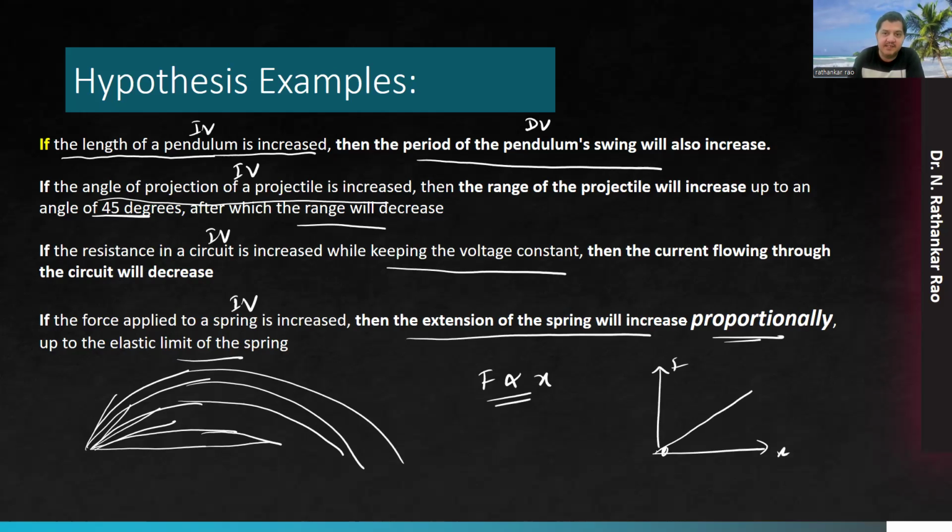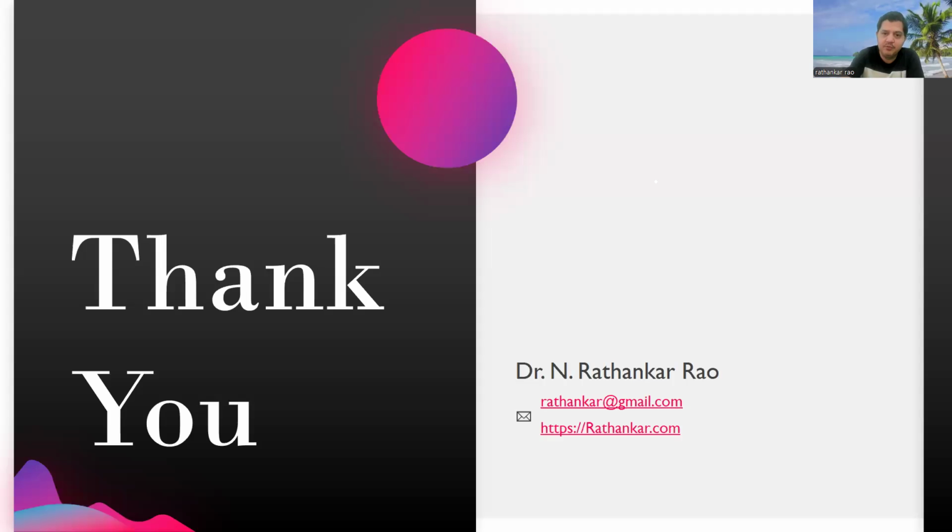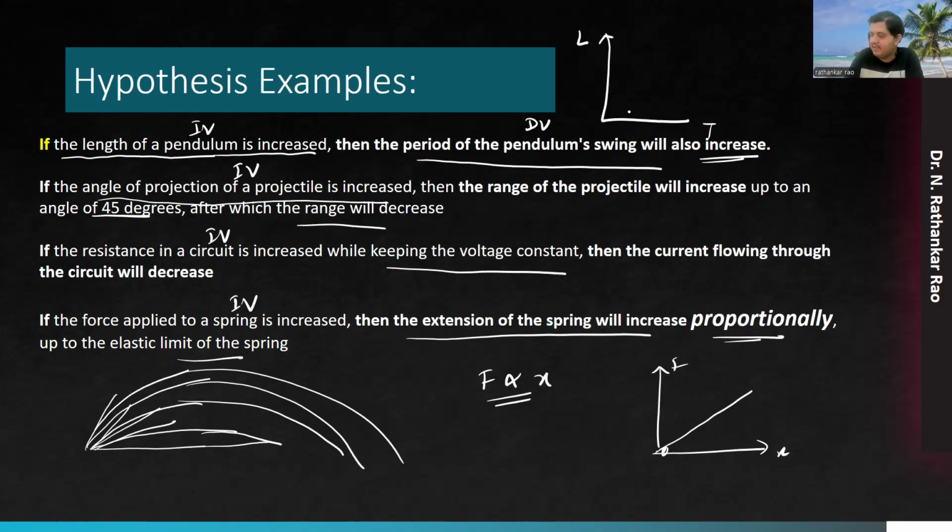See, in none of these other cases, here also I said will also increase. Did I ever say it will increase proportionally? No. So if you plot a graph of the length of the pendulum and the pendulum's swing, you will not get a straight line passing through the origin. You might get some other line, you might get a curve also. Anything can happen. I did not say it is linear. So do not unnecessarily assume, when you have a statement like this, that it will always be a straight line.